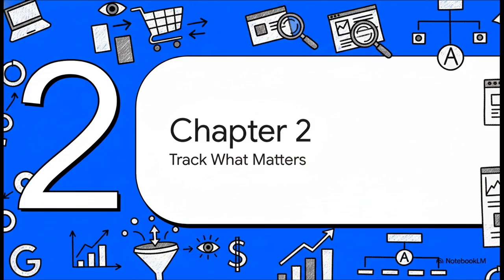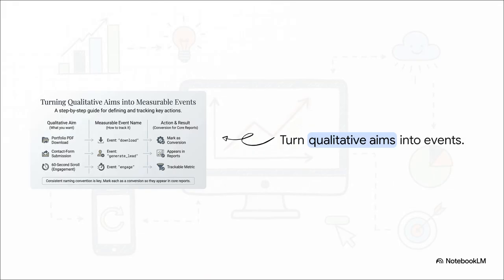Chapter 2. Tracking what truly matters. Because let's be perfectly honest here, just hearing the bell ring isn't enough. A busy shop means absolutely nothing if nobody buys anything. We have to turn our vague wishes into concrete metrics so we can measure if our marketing communications are actually working. I hear industrial designers say all the time, I just want people to see my work. But how do we actually measure that?